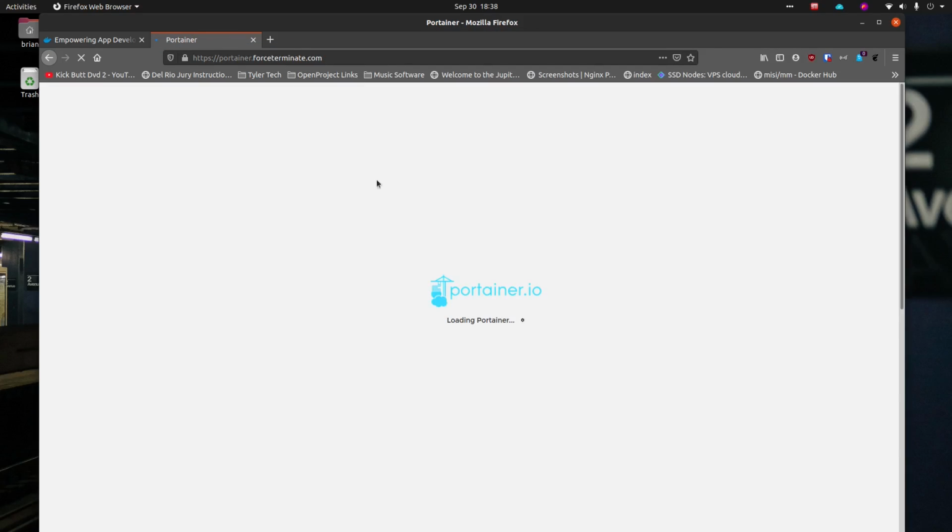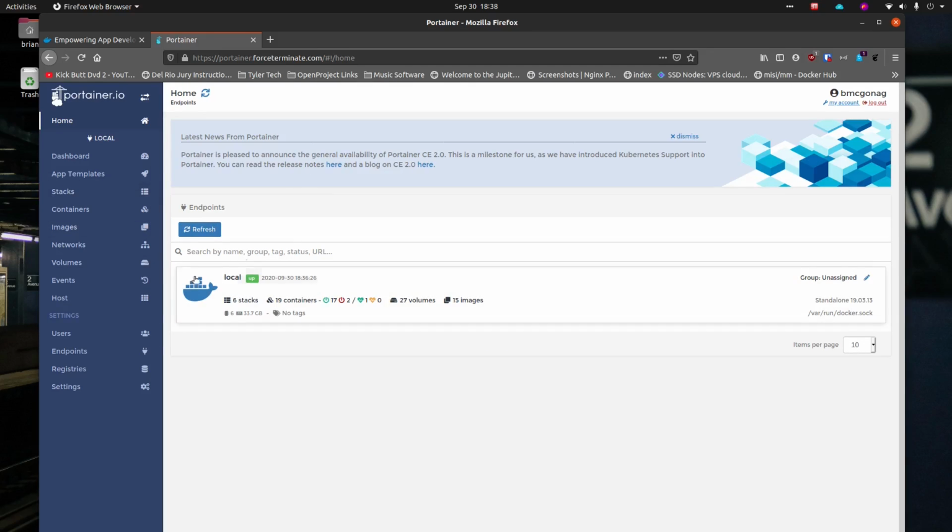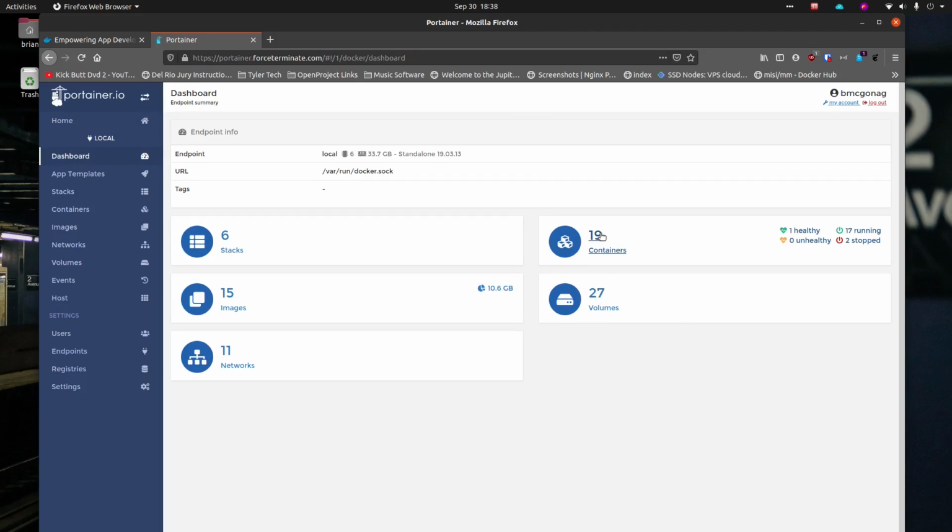So I'm going to go out here to my Portainer that I run on SSDNodes, and this is just a front end GUI for Docker. It's really nice. I have videos out there on it, and you can go find those. They're really easy to find on my channel. But you can have multiple Portainer instances on actual different servers that you can look at from one as well. But I'm just using this one, and you can see I've got 19 containers.